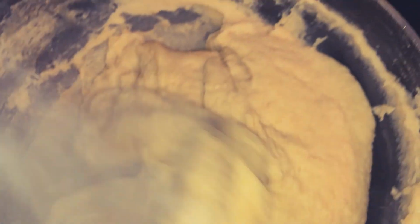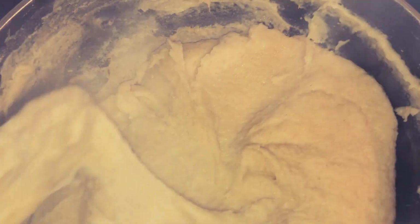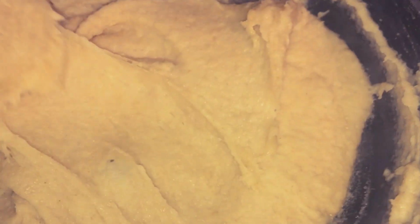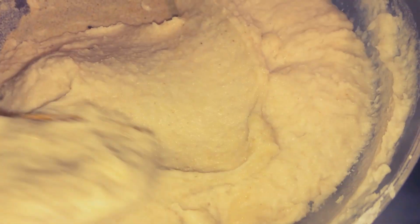So every time you realize that it is a bit thin, you can add in some more flour. Okay, but to be certain, when you're blending the cabbage and the oats, make sure it is a very thick consistency. So if you see that it's loose, you can add in the oat and blend it. That way you don't have to add the powder, okay? But if it is still thin, you can always add the flour. So we're just gonna cook this until it is fully cooked and the color has changed, okay? And then we know it's set.